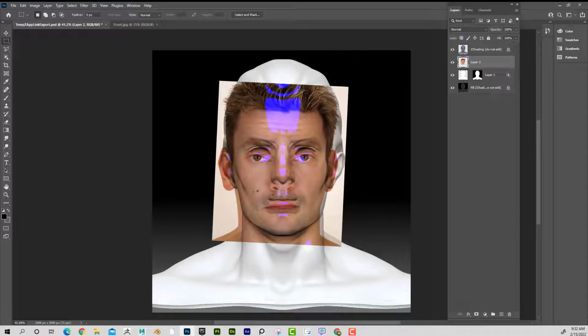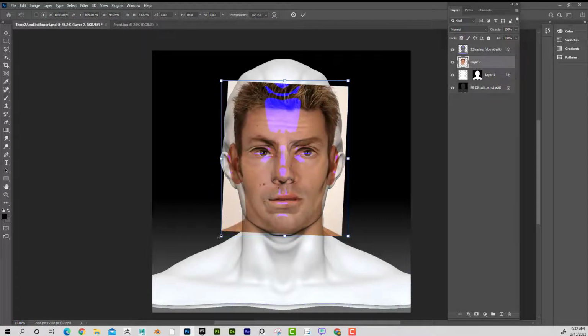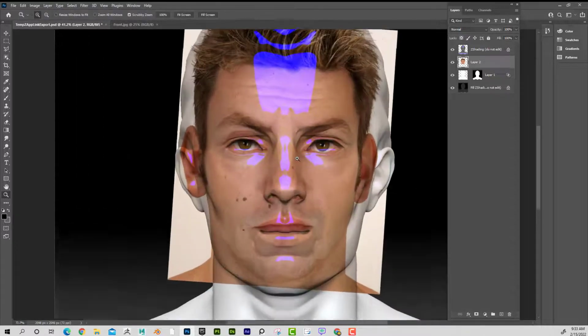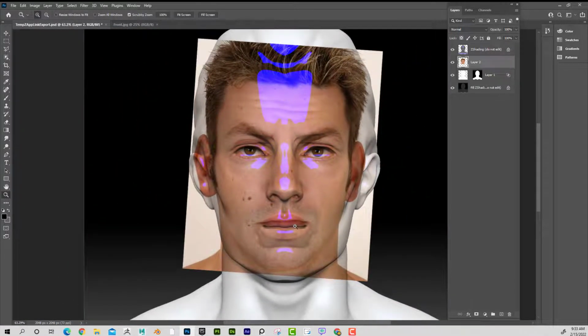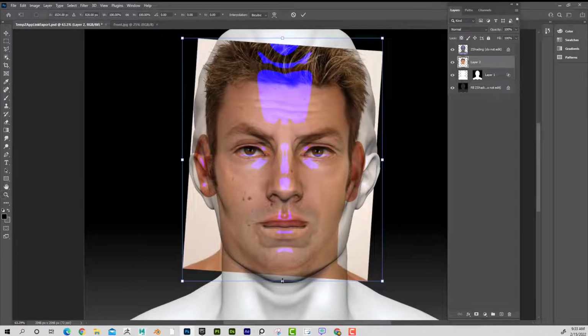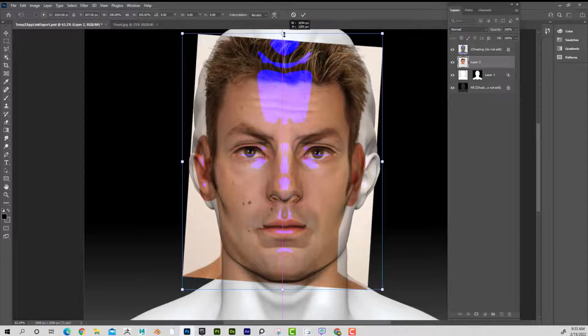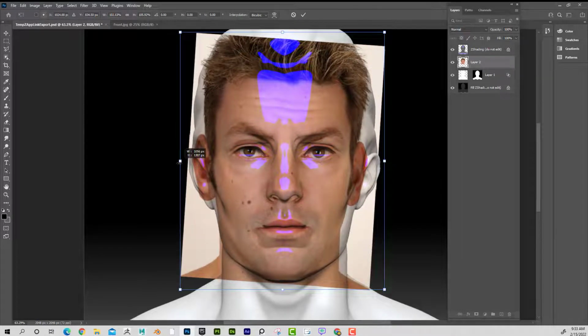Okay, and we could change the material to see if we can get something that looks better, but I feel like that's not too bad. Okay, it's not really going to affect our color at all. I'm just getting his eyes close, and I can see that his mouth is close. And I can stretch this like that. You might say, well, his ears aren't very close, but I don't care about his ears. I'm going to worry about that at another angle.